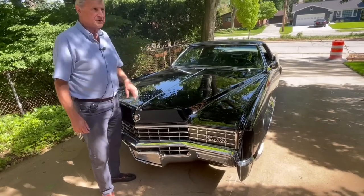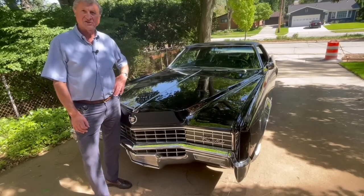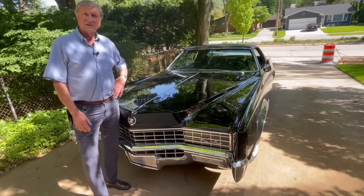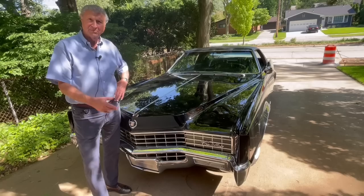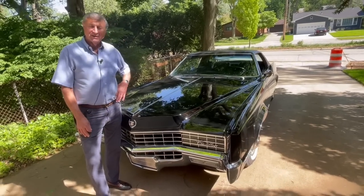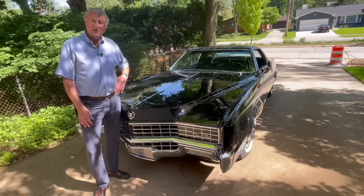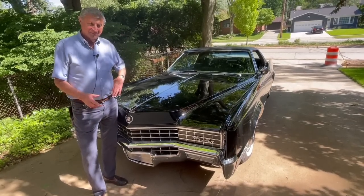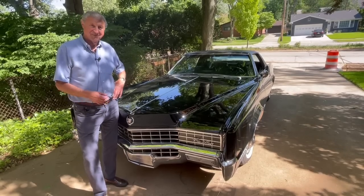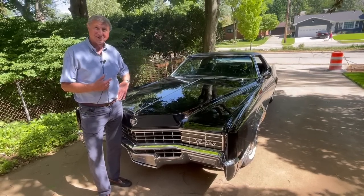And I remember when we were doing this, we were told it was about $1 an inch to metal finish any part on a car, because they used lead back then. Okay. And then they had to file it. They used hot lead, and then they'd file it. Okay, $1 an inch. That's quite a bit of money for a car.